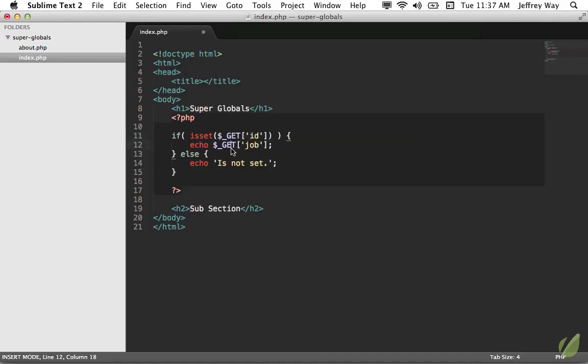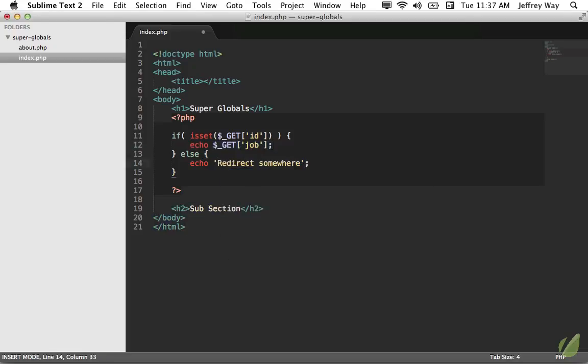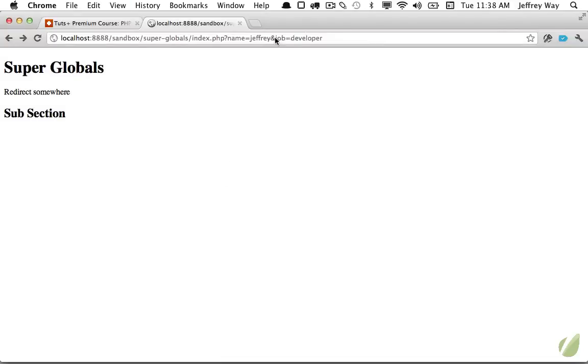If isset ID, then get that information. Otherwise, and we will simply add it as a string for now, redirect somewhere. And to do that, you can use the header function, but we'll take a look at that in a future video. There we go. So now if I run it, we get redirect somewhere, but if we do have an ID equals 5, now we can, in this case, echo out 5 or fetch something from the database.